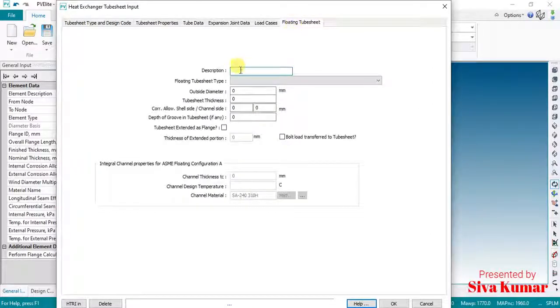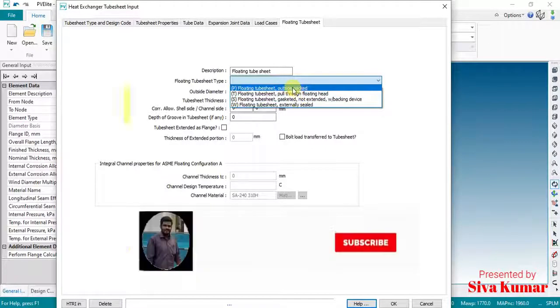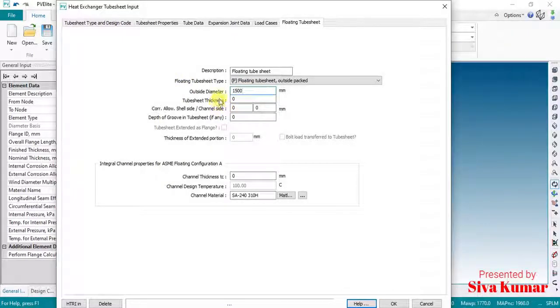Then the floating tube sheet description, so floating tube sheet, and then the type you can enter, floating tube sheet pull through floating head, outside packed, so we'll choose this outside packed. So outside diameter it will be 1500, tube sheet thickness 80, corrosion allowance, everything okay.